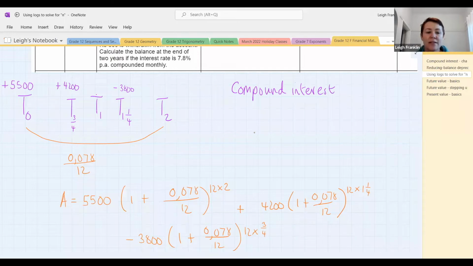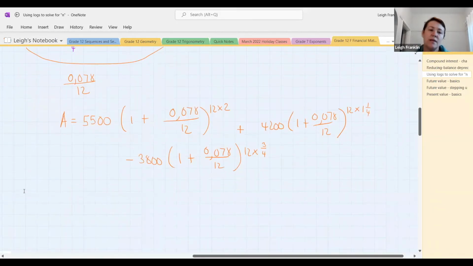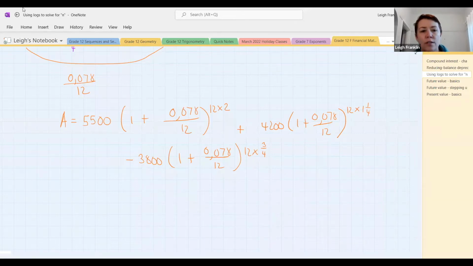So that's how you would have done it, Tsepiso. Often your calculator can't deal with you putting so many terms in. So you might need to put in a term and then press the equals button and then put in another term and press the equals button or whatever the case is. Okay, all right, so there was a question here. Leoborna, which part did you not understand?